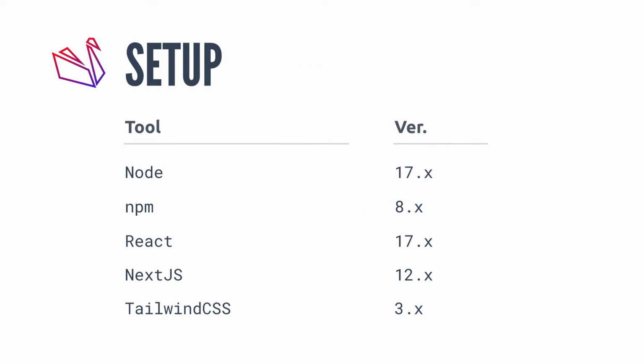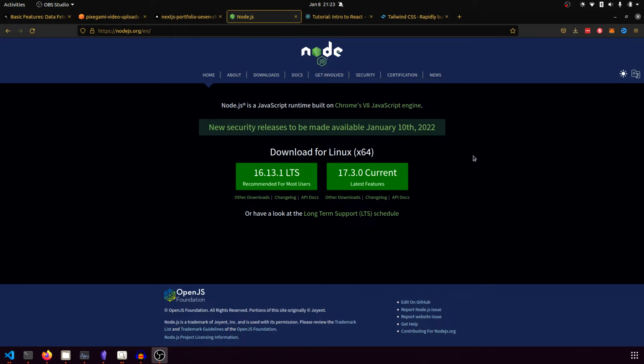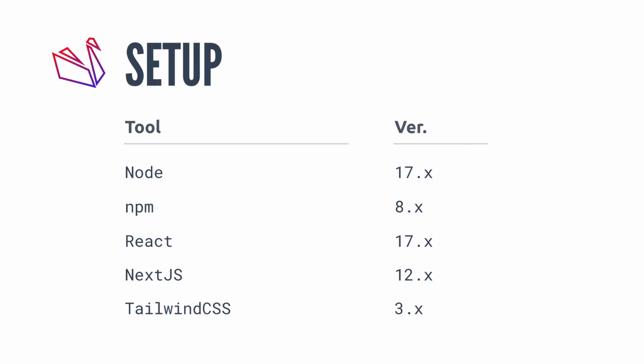Here are the major tools we'll be using in this tutorial. You will need to have Node.js installed, so if you don't, please go to the nodejs.org website and install it first. That should also give you the npm command and the npx command, which we will use at the start of the tutorial to bootstrap the project. Don't worry about the rest of the dependencies for now, they'll be installed as part of the project later.